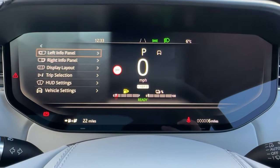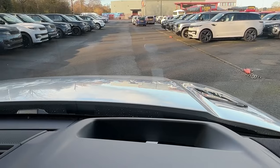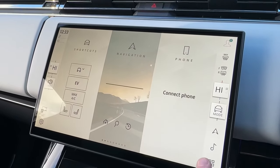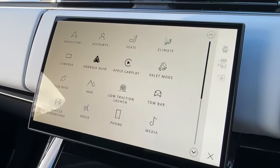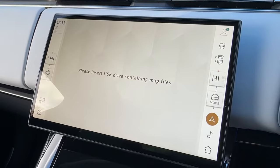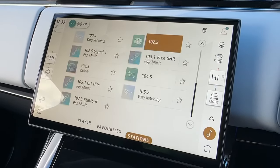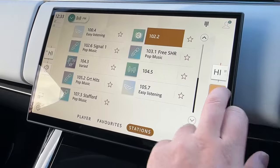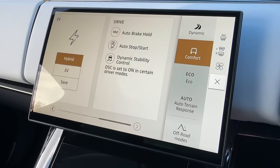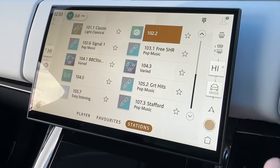The wheel also operates the IDD interactive driver display, and best of all features a HUD head-up display. In the centre, Pivi Pro Connected Services unlock all your entertainment needs, featuring two menu functions, sat-nav to ensure you never get lost, as well as FM and DAB digital radio reception to find your favourite stations. The four-wheel drive system also features bespoke drive modes to suit certain terrain and give you maximum grip and confidence.